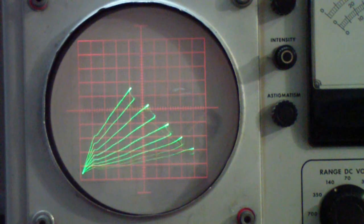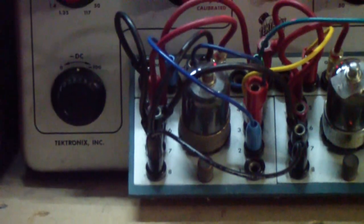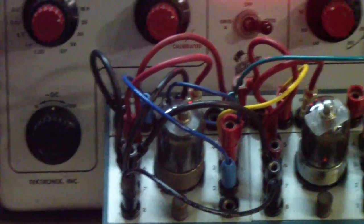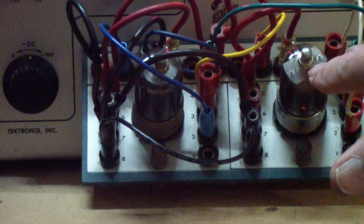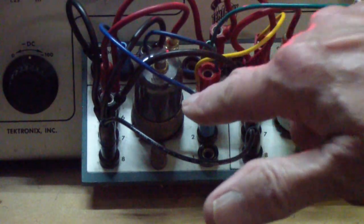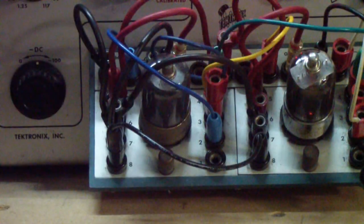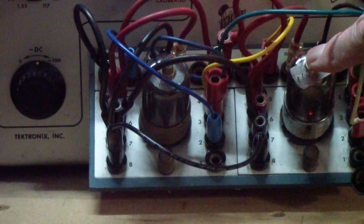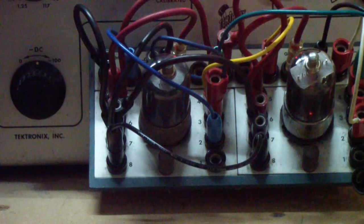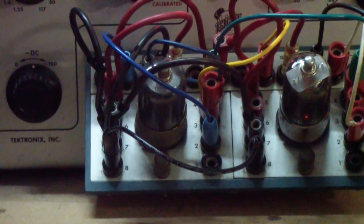So let's move down here, and you'll see the two tubes that I'm using. This is the 6A8 GT that has the higher gain. This is the one that has the lower gain. Now, let me pause the video for just a second. And the reason I wanted to pause the video is some of you may wonder, I have the signal grids floating. Now, you'll see in a minute how some of the other connections are made.